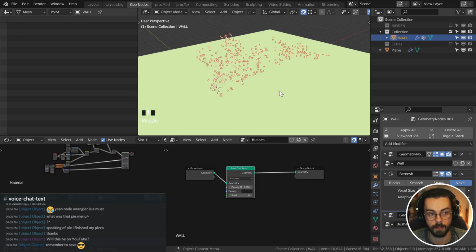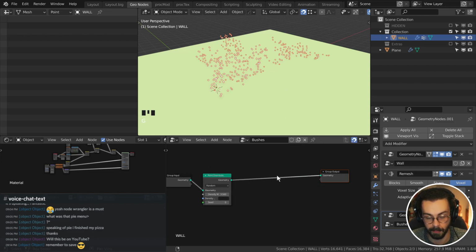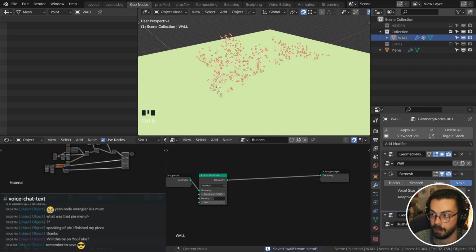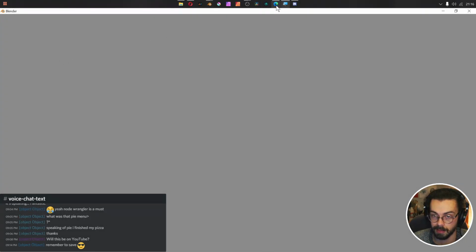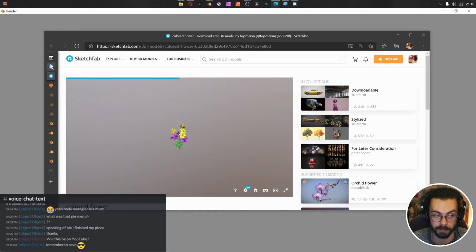What we're going to do is make sure that we don't have anything growing on an absolutely sheer surface just with a dot product. So that's really easy to do, quite a useful one to know how to do. And first of all, I need to actually get the assets that we downloaded from Sketchfab earlier.